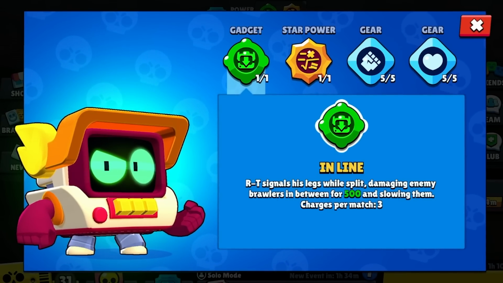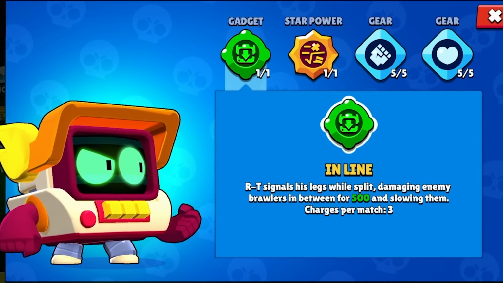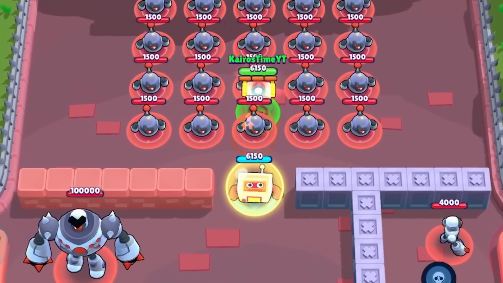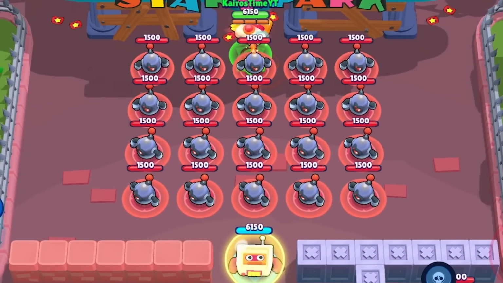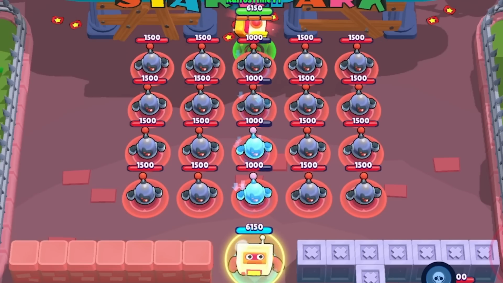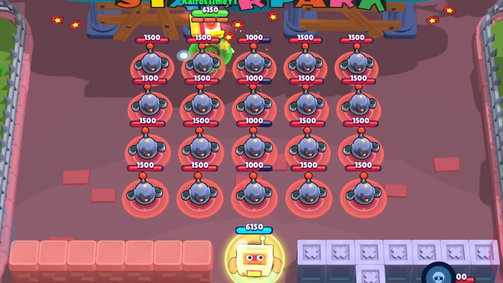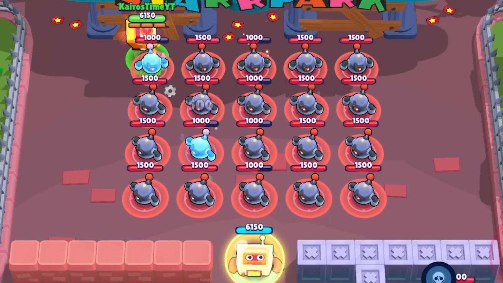So, how strong is RT? I should start this off by mentioning that I did not use his gadget a single time this entire time. And honestly, it's not because there was a good time to use it and I just forgot about it. You have to separate your body and have enemies between your body and your regular self, which is not a good situation to put your character in, because if your lower half dies, you die. So his gadget, at least his first one, is pretty much completely useless in my opinion.